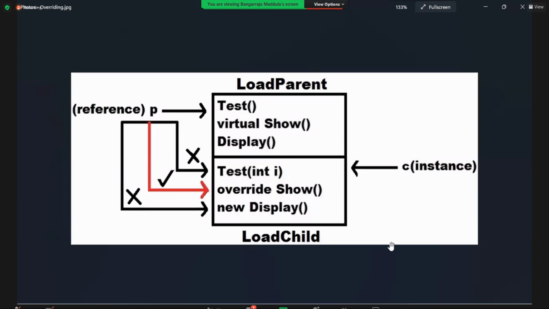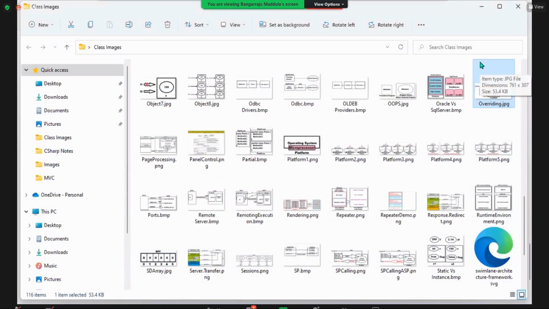Understood? Are you clearer? So this is about all the three things combined together: overloading, overriding, hiding. Till now, ignoring the last point, overriding and hiding are behaving in the same way. Correct or not? Then you'll have a doubt. Sir, what is the difference between overriding and hiding? Hiding is simple and easy, na? Why should I use overriding again? When both behave in the same way, don't you get a doubt? Why should I use the virtual keyword? Why should I override all this? Waste of time, na? That is why finally I gave you the difference between overriding and hiding.